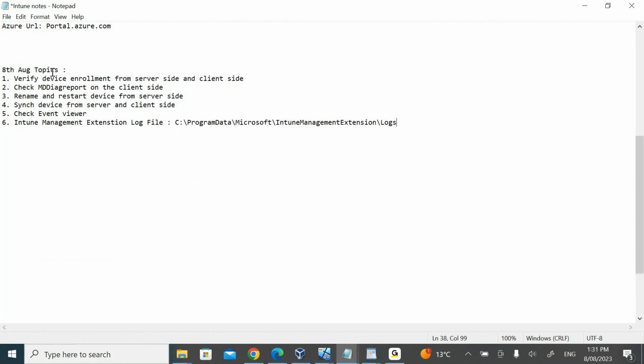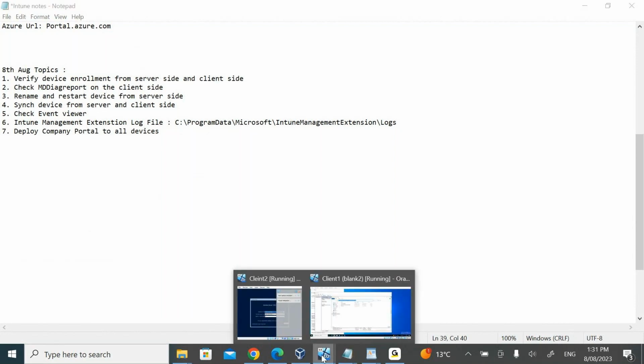See ProgramData, Microsoft, then Intune management extension, then Logs folder. Point number seven, deploy company portal to all devices. So we have done the deployment of Intune company portal to all the devices.